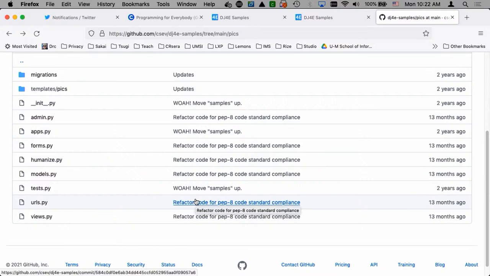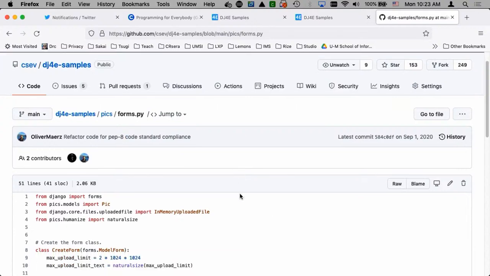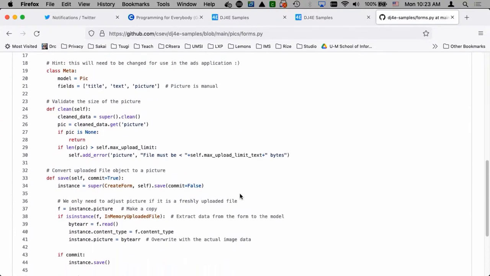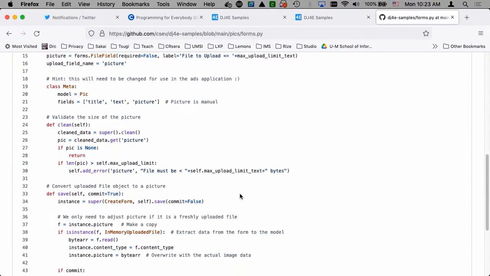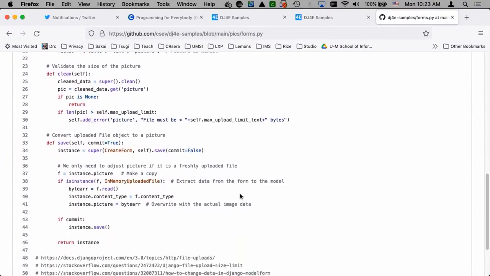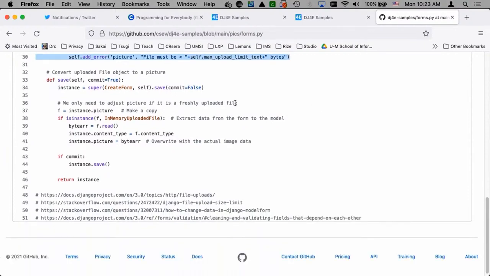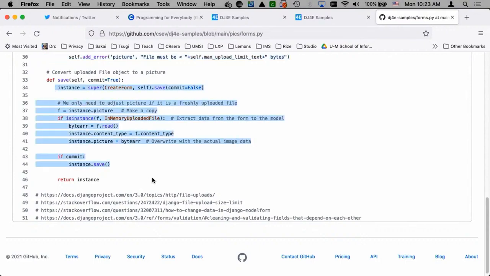this code in this forms.py to add to the models.py, and this is the real brains of the operation right here. And the hard part is right here. This code, lines 25 through 30. That probably took me days to figure out. If you just look at it, I copy and paste it to my new project, and it takes me minutes to figure out.